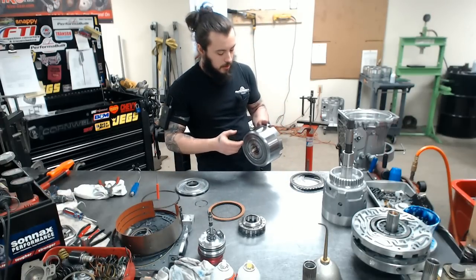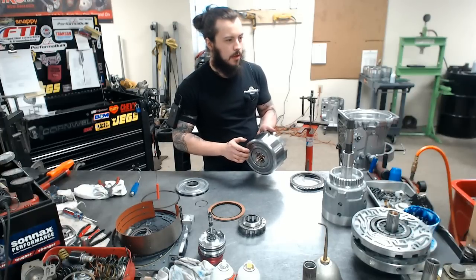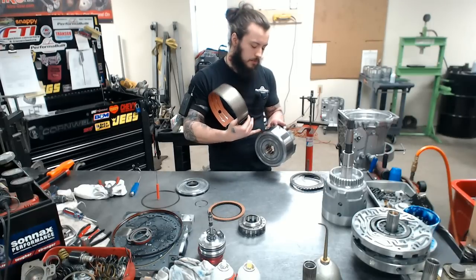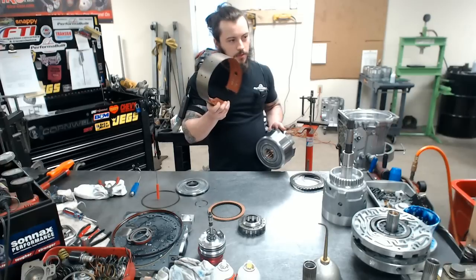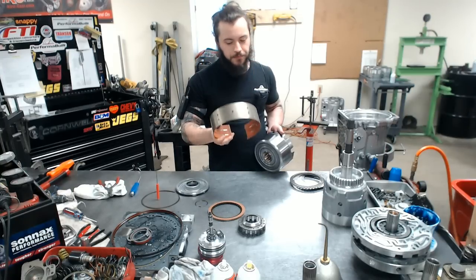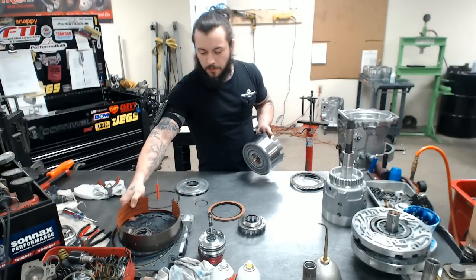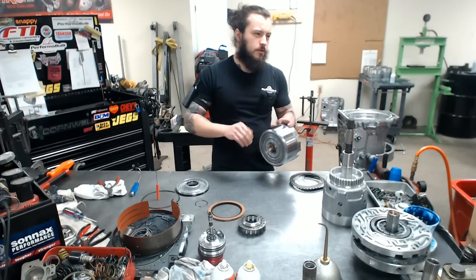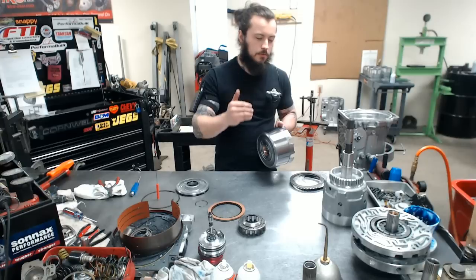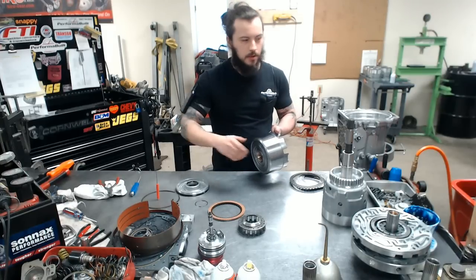Mostly, the OEM band takes up maybe 50% of the surface. It's not a lot. They are not utilizing the rest of what could be. So in order to utilize the full drum surface and all of its surface area and holding, we use the wide red band. One of the best bands there is. I think it's very comparable to the black carbon band, but this is an extremely awesome band to use if you're building your own or any build. Even if you're not beating the snot out of your transmission and you're rebuilding it, go for it. It's inexpensive, and it's a great second, fourth gear holding, and anything's better than OEM or what they did to these. So take a straight edge, make sure this is flat, that way this can work properly.